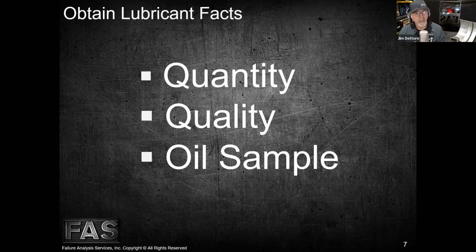But once we get that sample and we seal the bottle up and we fill out the label, it's always beneficial to put as much data as possible on the label. One of the things that really helps the oil labs is being able to share with them on that label how much makeup oil has been added over time, right? Because the makeup oil tends to dilute things a little bit. So it helps them make a better interpretation of what they're seeing when they test it chemically.